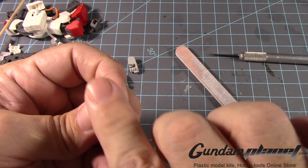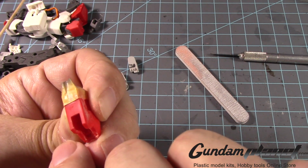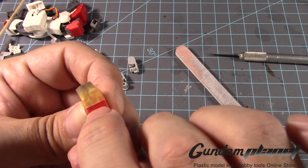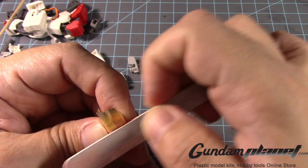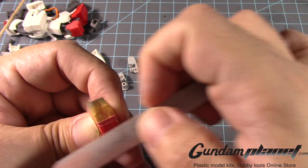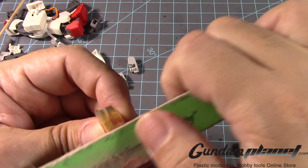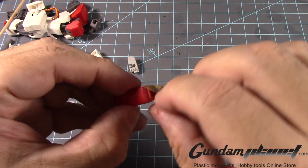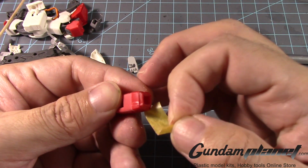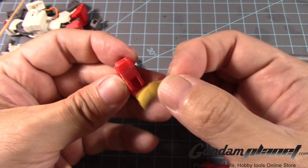And just wet it a bit so I can clean it up. Oh, that's good. There's a little bit there, which I can get to in a minute. Get it at an angle, and then do this. And then I'll just remove the tape, and then bring it around here.